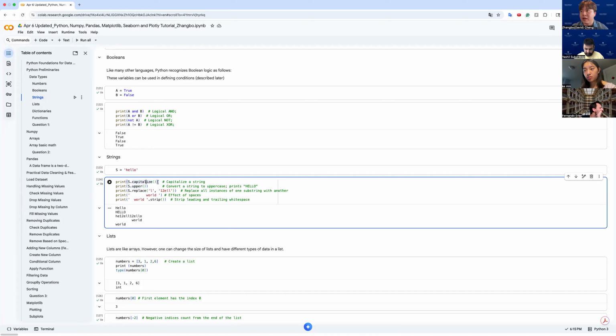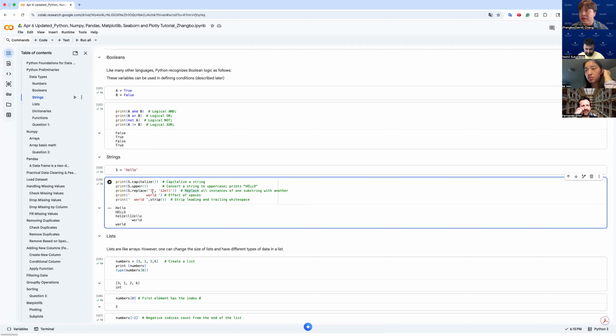The first one is capitalize, which puts the first letter in capital, and you can also use upper, which puts the whole word into capitals, and replace, which replaces all instances of one substring with another.